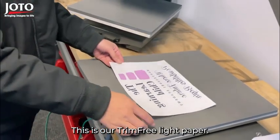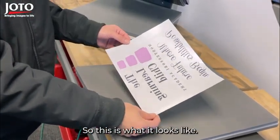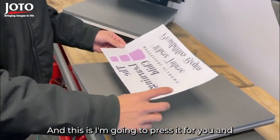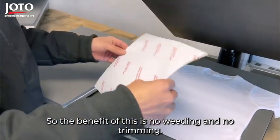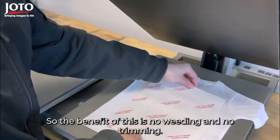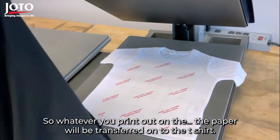This is our TrimFree Light paper. So I used our Xerox machine upstairs to print it out. So this is what it looks like. And I'm going to press it for you and show you what it looks like. The benefit of this is no weeding and no trimming. Whatever you print out on the paper will be transferred onto the t-shirt.